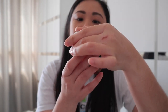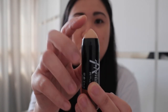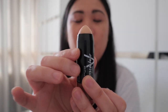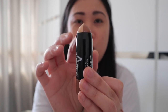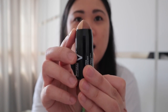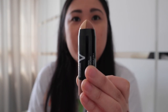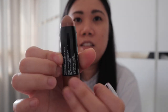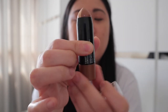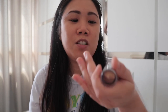Open natin guys. As you can see, medyo V nga siya, pa V-shaped. Medyo pointed yung dito sa may taas. From the middle, you can see dalawang color — this is 2 in 1 contour. This one is for highlight and this one is for contouring, medyo darker siya. And dito na iikot siya, pwede mong ibalik. Ang ganda niya kasi parang for travel use din siya — maliit at magaan lang.